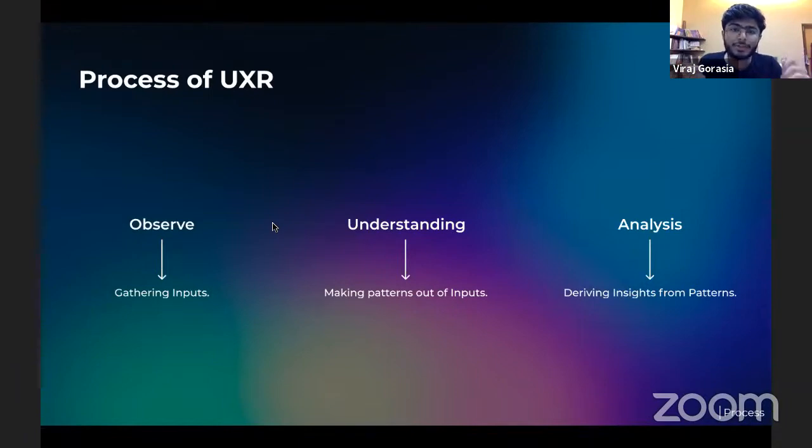A researcher always needs to find patterns, right? In this case, those 9 people showed a pattern: they were criticizing and speaking negatively about that particular thing. And that's why you as a researcher need to improve that particular feature X of your product. So, deriving insight from patterns: first you gather inputs, then you form patterns, then you form insights.